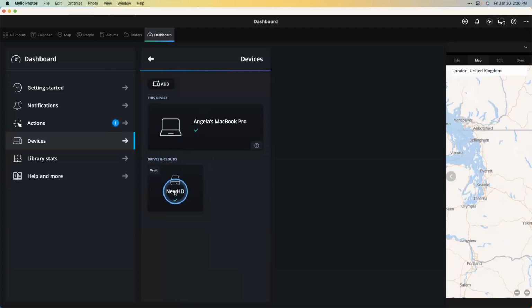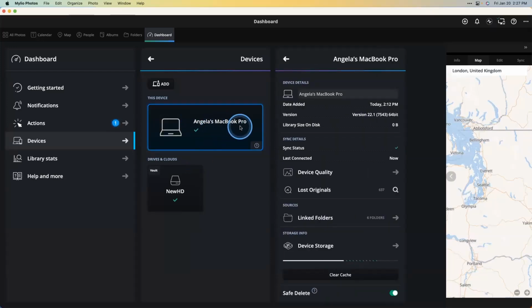So you can see here on new hard drive, this is designated as a vault. A vault is any device that wants everything. So no matter where my pictures are located when I bring them in, everything is going to get saved to this vault, because this is going to create an archive of all of my pictures that are in Mylio Photos, no matter where they came from. So if I add another hard drive, I can make that a vault, or I can make that just linked, and it really depends on how Mylio interacts with it.